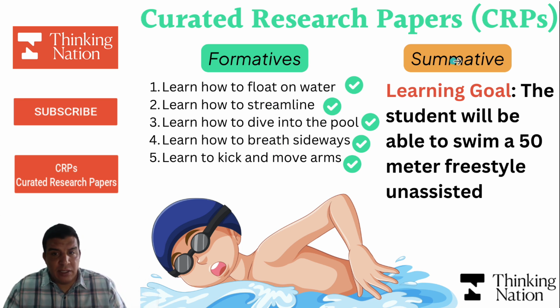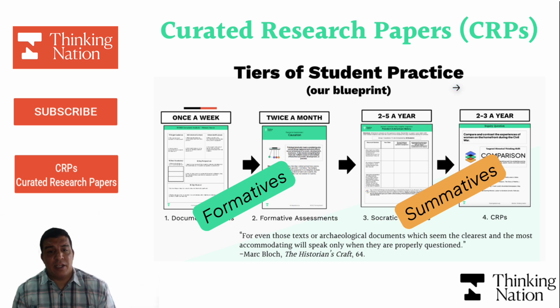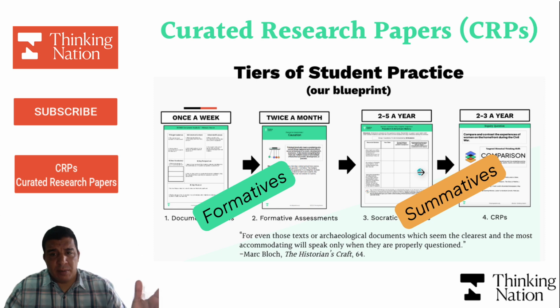Similarly, this is what we're doing here at Thinking Nation. We have the formatives, which are the thinking sheets that I made in another video that promote historical thinking skills. The formative assessments focus on specific historical thinking skills and are graded by our platform using AI. And then we have the summatives, the way the students show what they've learned, this kind of final goal here. And we have Socratic seminars, which I'll talk about in another video, and the curated research papers.